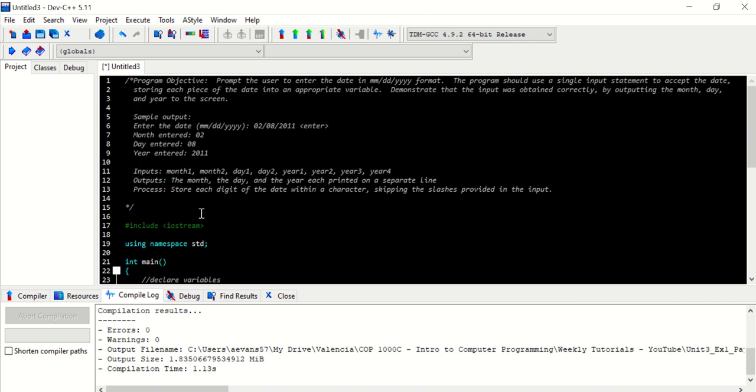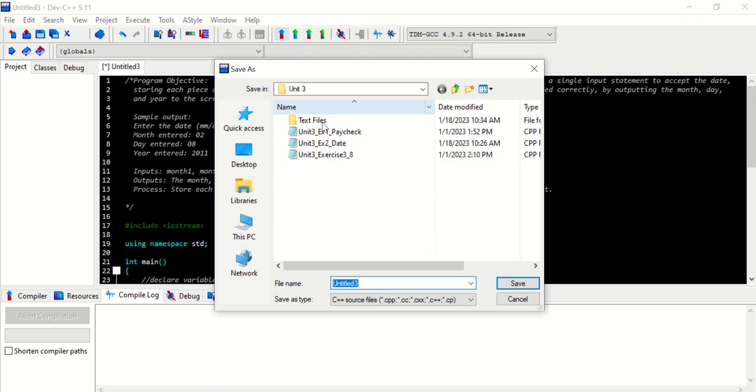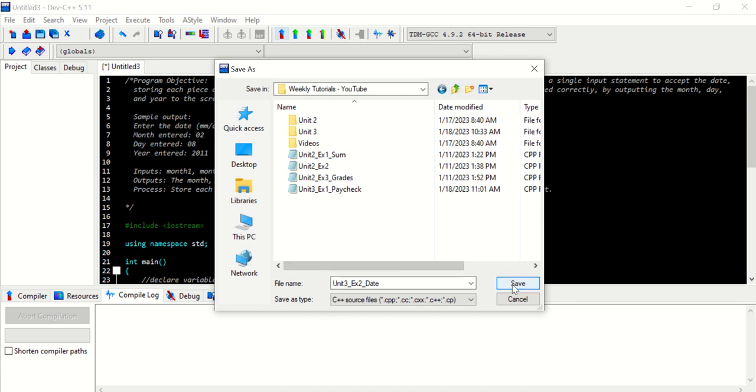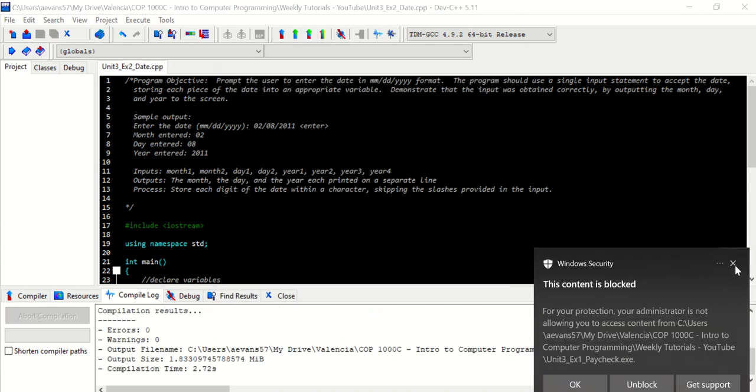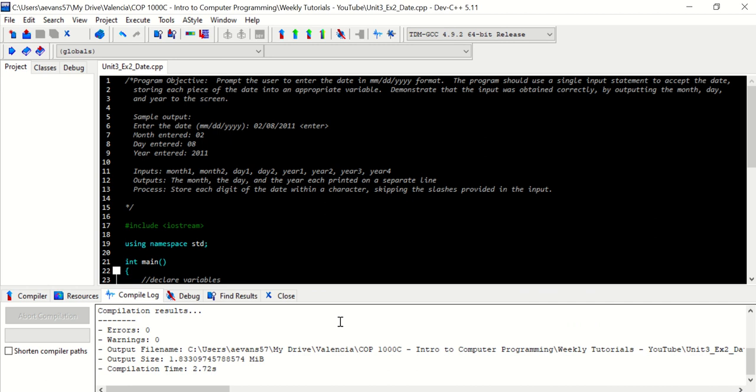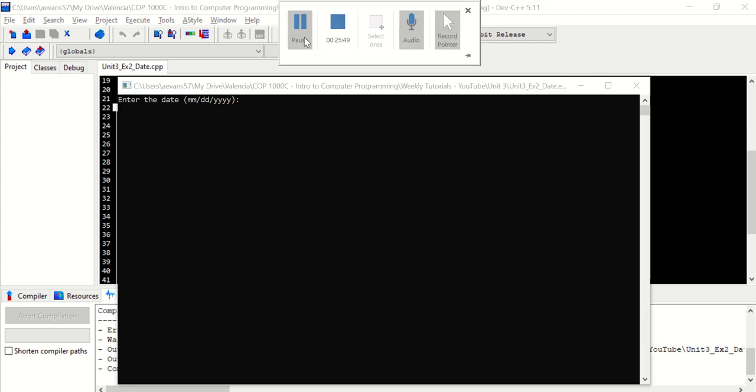All right, let's go ahead and compile. I'm going to save this as Unit 3, Example 2, date. All right, so I can see that I have 0 errors, and now I am ready to run the program. I'm going to come up here and hit run.